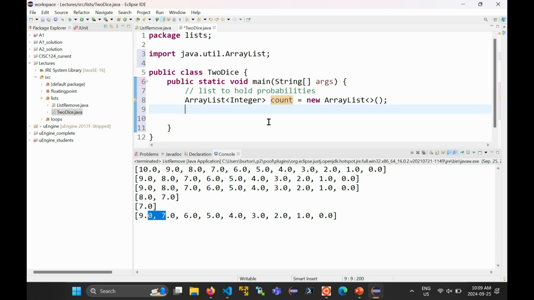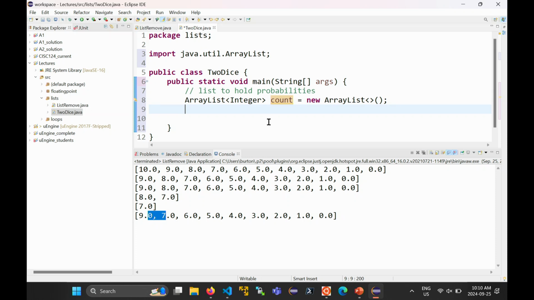If I want a table of counts, all with the value 0, I have to add all of those zeros now, right? So the idea here is I'm going to make a table or a list. So here's my index for my list, right? So 0, we always start at 0. Right, 1, 2, 3, 4, 12, right?